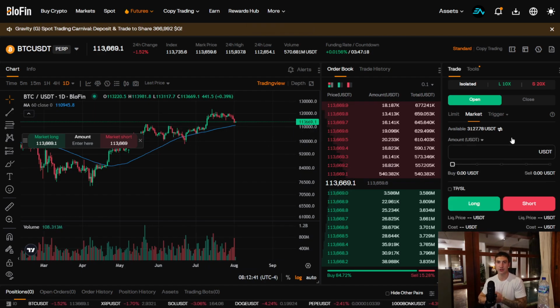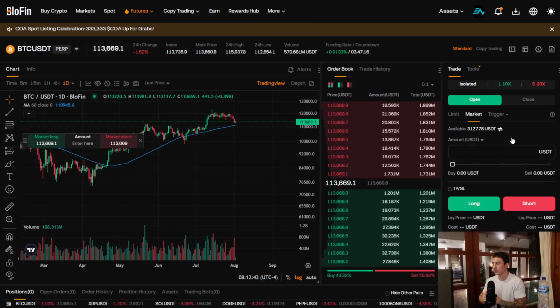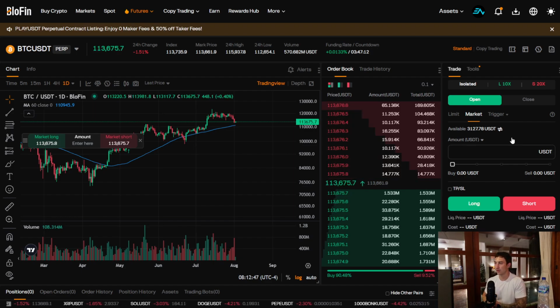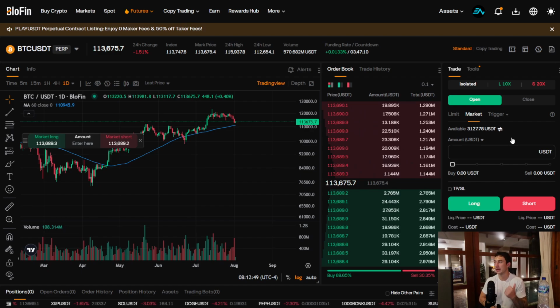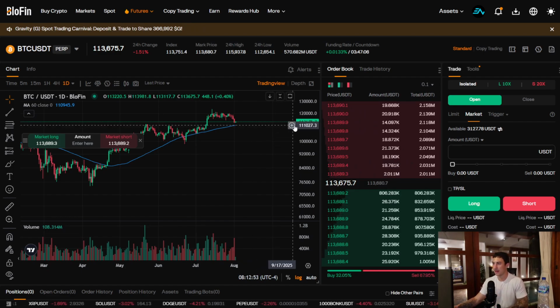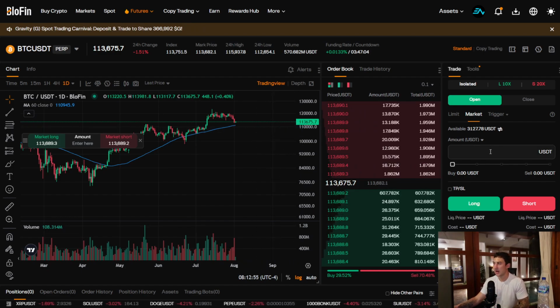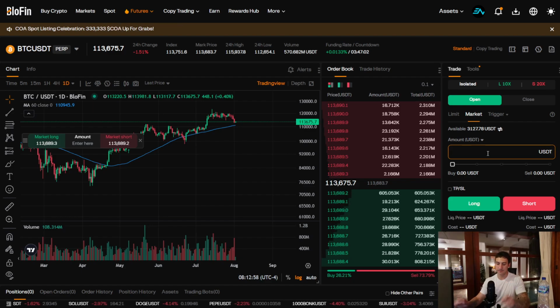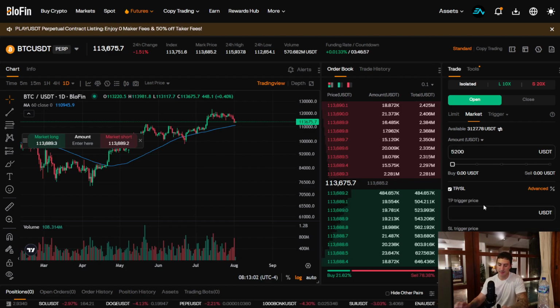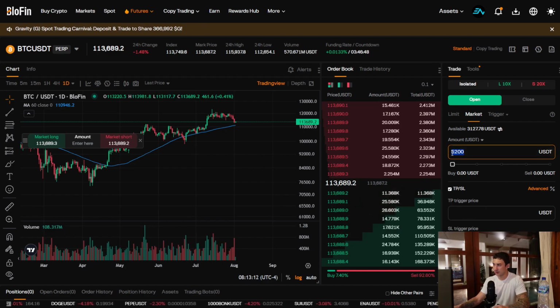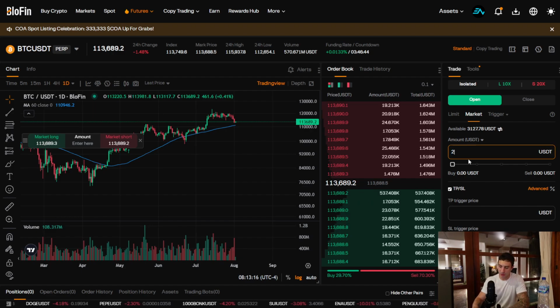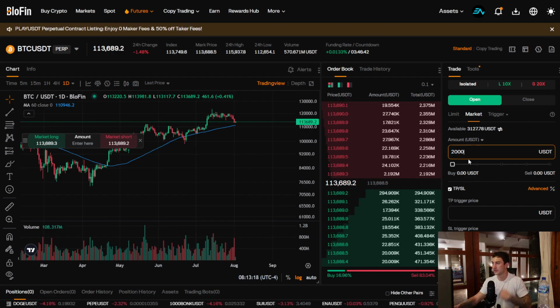Now, the second way to enter a trade, which is what you guys are probably going to be doing, is via market orders, okay? So anytime a pro analyst sends a signal in the Discord, you're going to want to enter that trade immediately. So let's say there's a signal for a Bitcoin long here at 113K and I want to get into this trade. I'm going to put it on market. Again, set my stop loss. So let's say my invalidation is $108,000. Obviously, if we're entering on that same USDT amount, we're going to be risking way too much. So we are going to lower this to around 2,000, okay?